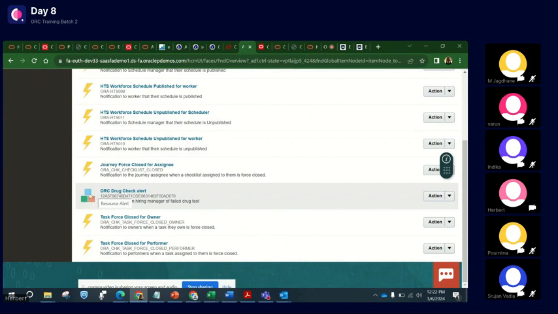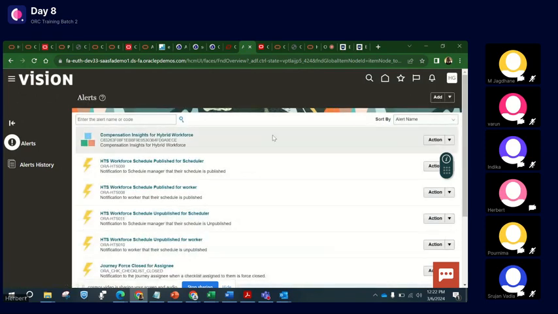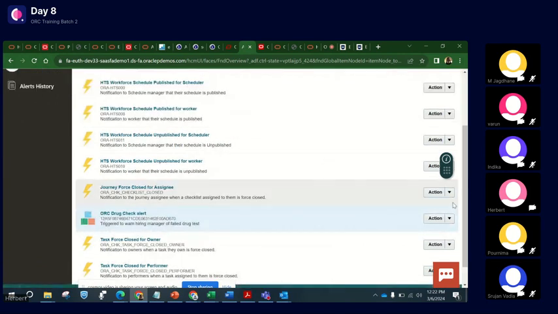See, this icon is different also. It's probably because it was user defined. Right. Now, how do I run this? I can click on run here and I can run this. Okay, this is an on-demand alert I set up.